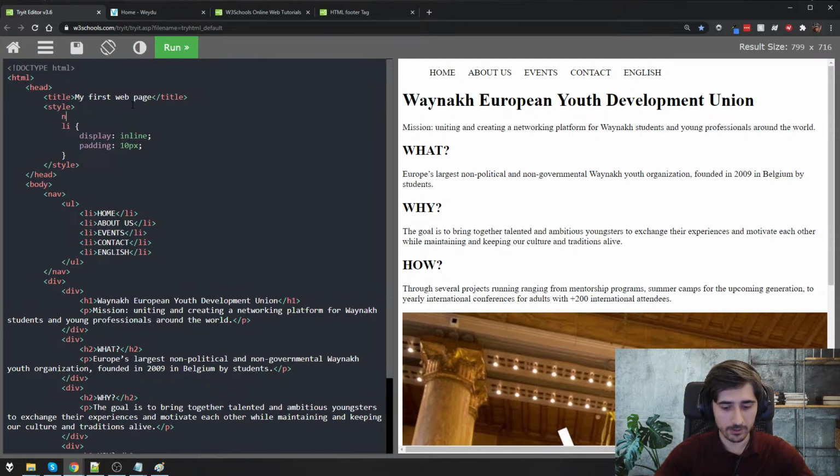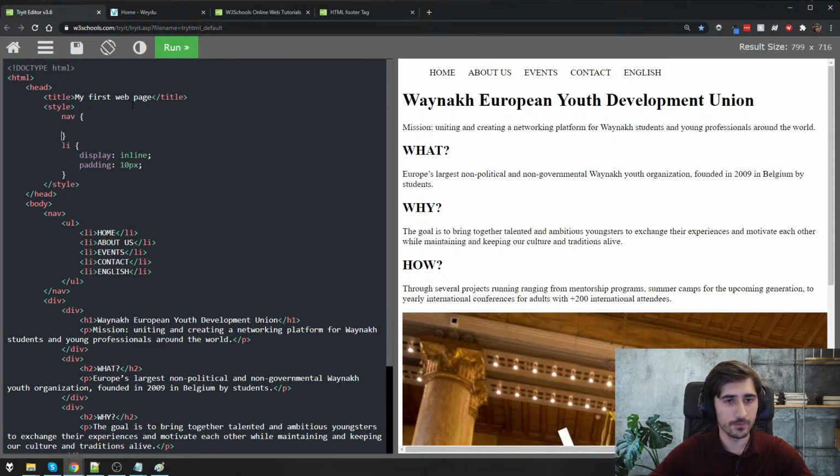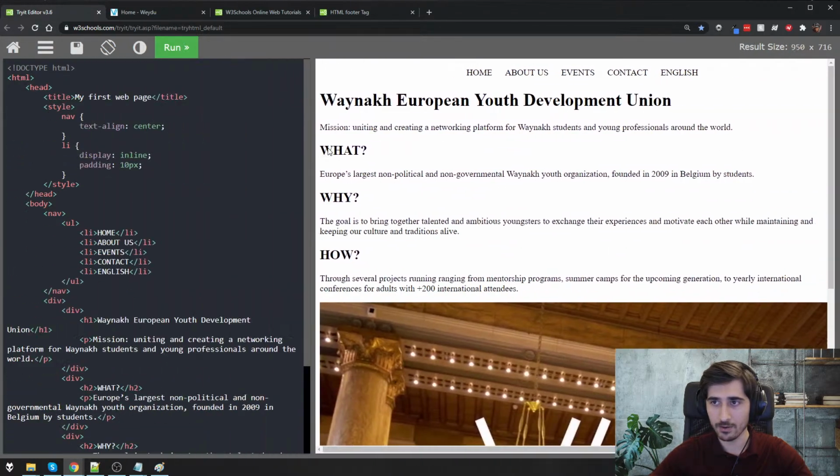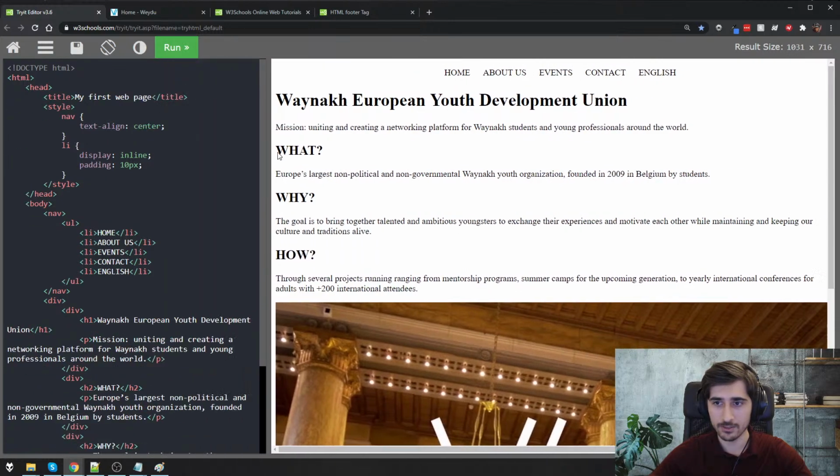So we will add nav, and we will say that everything inside nav needs to be centered. So text align, center. Perfect. Now we have our navigation, which is perfectly centered in the page. Doesn't matter how big we make it, it stays centered.